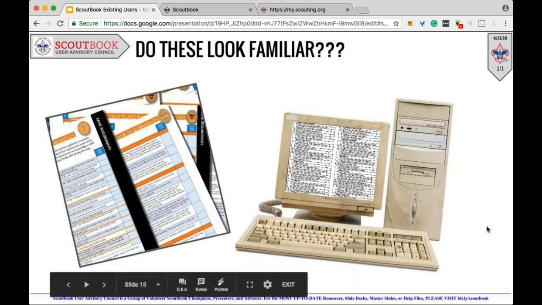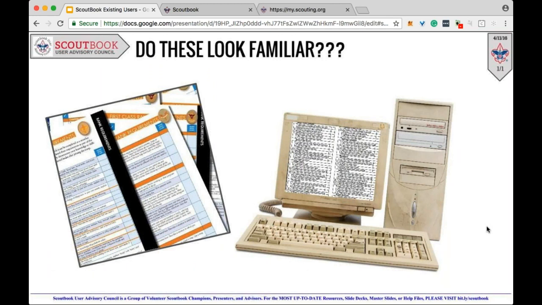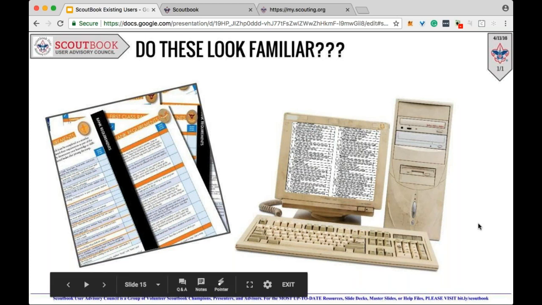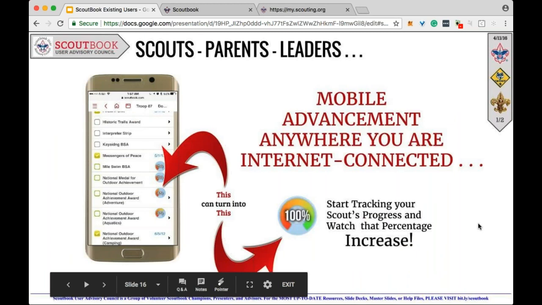So this is probably what we're used to looking at. We're used to looking at every single Scout's handbook to see if he's ready for the next rank advancement or the next merit badge or what have you. Or we have some jumbled up, crazy computer spreadsheet, Excel spreadsheets to track all the Scouts. As a Scoutmaster, as well as a pack committee chair, I can understand and feel the pain of this.